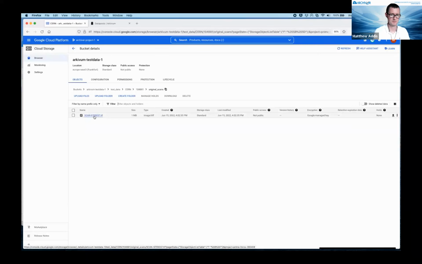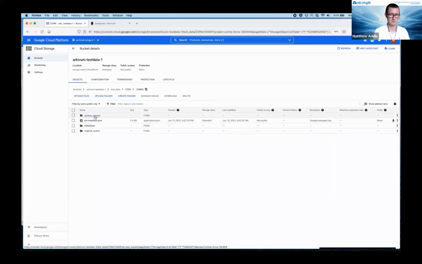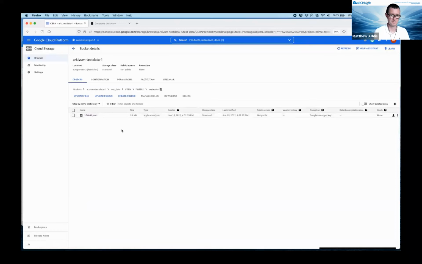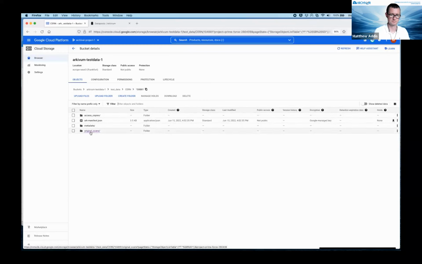So that's my raw data, if you like, that's not going to be accessed frequently. But in the access copies folder, I've got a PDF version, and that's the version I want to make accessible for people to use. And then finally, in the metadata folder, I've got some descriptive metadata that goes with it, along with an ARC manifest JSON file that describes how that content should be organized when it's ingested into the archive.